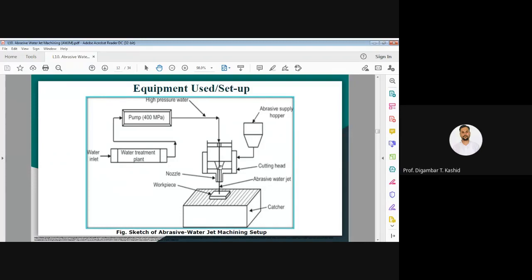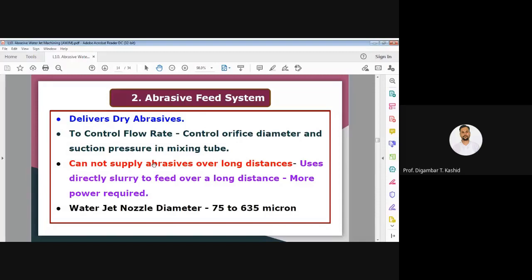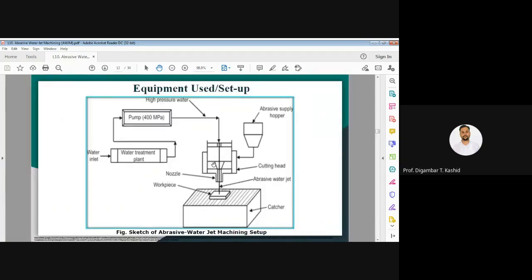Otherwise, what will happen is your kinetic energy will go down. So we need the abrasive feed system. Once again I am telling you that the purpose of this abrasive feed system is to deliver the dry abrasives and to control the flow rate. We should control the orifice diameter. If you change the orifice diameter, definitely your flow rate is going to change. So to control the flow rate of your dry abrasives, we should control the orifice diameter, and we also need to control the suction pressure in this mixing tube.